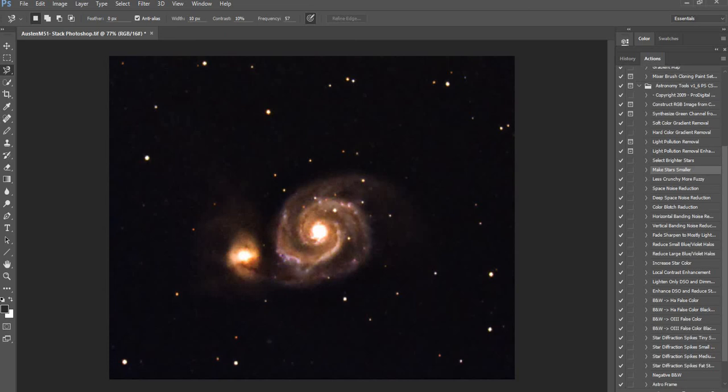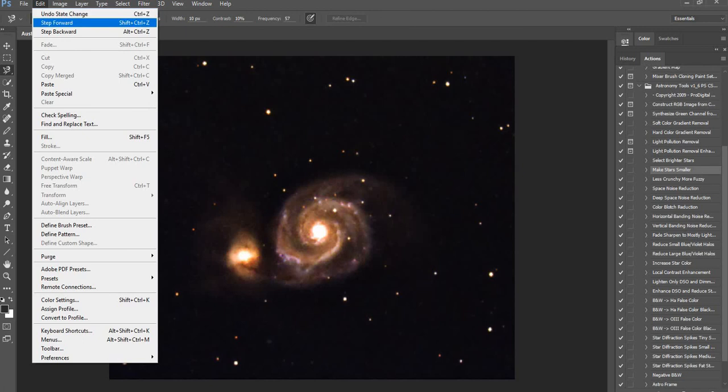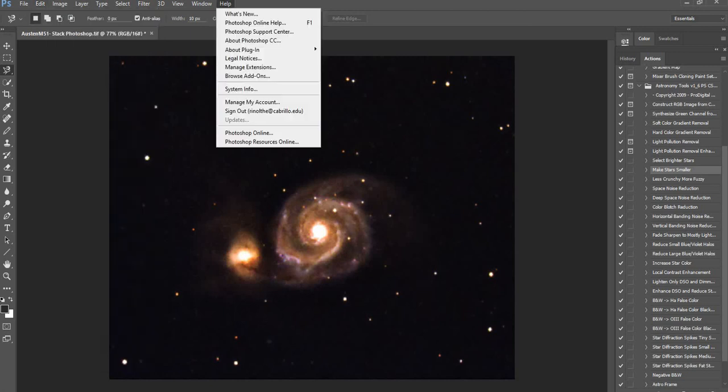Here's what you don't want to do. What you don't want to do is say, oh, well, I'll just go to image size and I'll crank it back up. No, because you've already reduced it, and now you're taking a less resolved image and you're expanding it back up, and you're going to lose quality. Instead, you literally want to go backwards, as if you never reduced it. And there is a way to do that. You click Edit and step backwards, just like that. And that'll undo, literally, what you did. Okay.